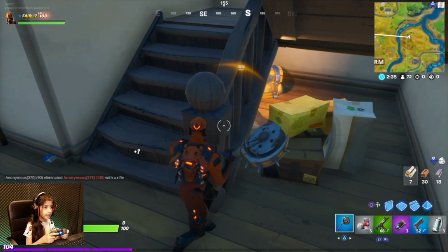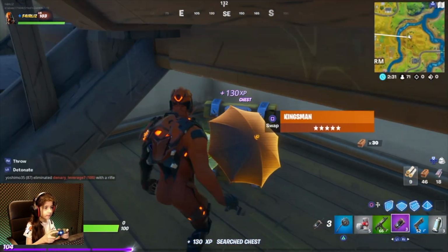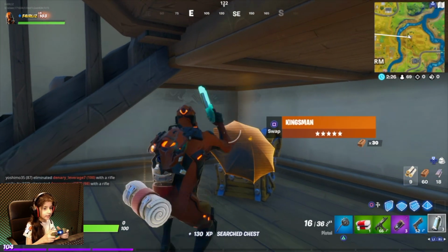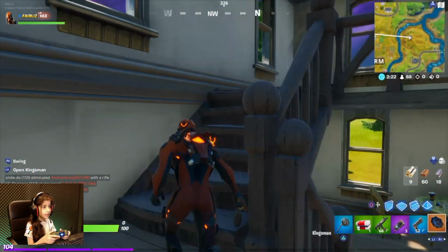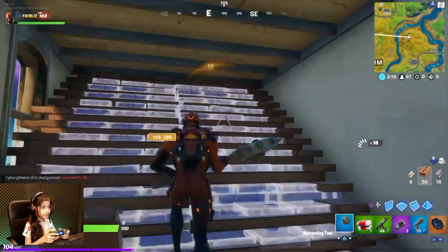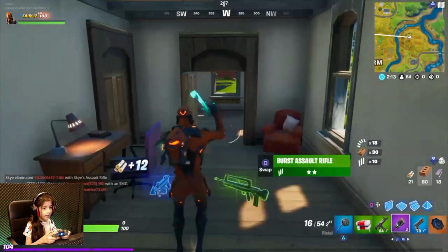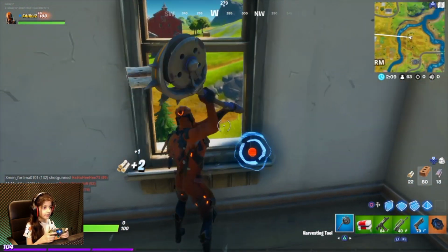Let me take grenades. Ooh, Kingsman umbrella. Match it. Alright, let's take a Kingsman umbrella from this grenade. I don't need grenades. Yeah, the guns are gonna flow down. I told you. The guns are gonna flow down.